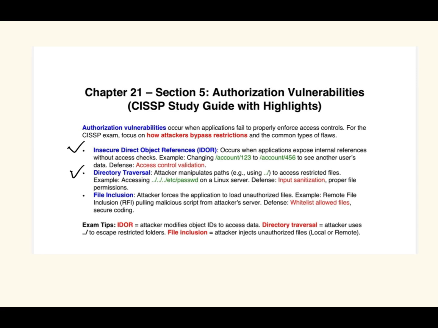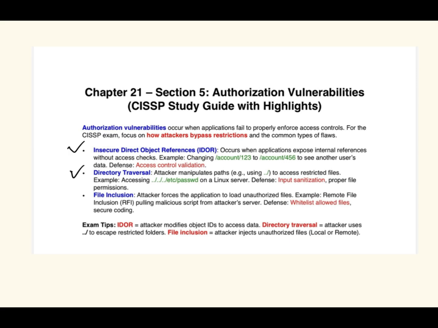Next one, directory traversal. In this attack, the attacker manipulates file paths to reach restricted directories, right? If we have multiple paths to reach the directory, the attacker tries to manipulate that path.